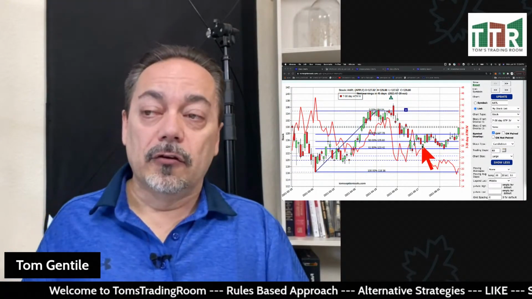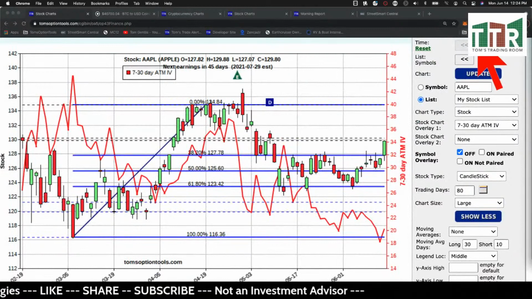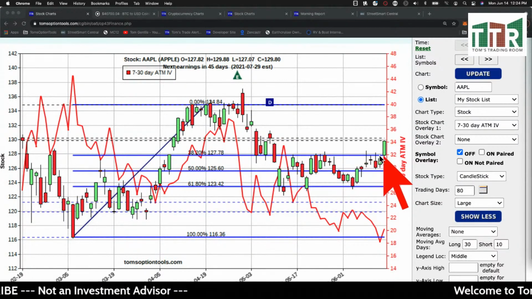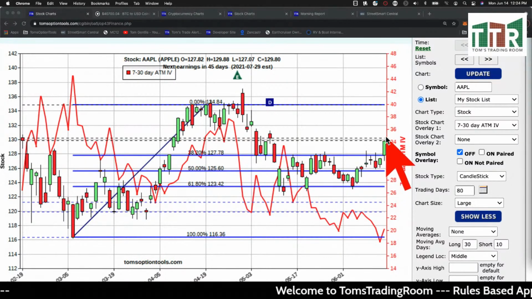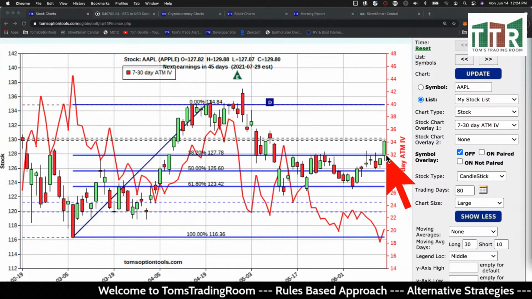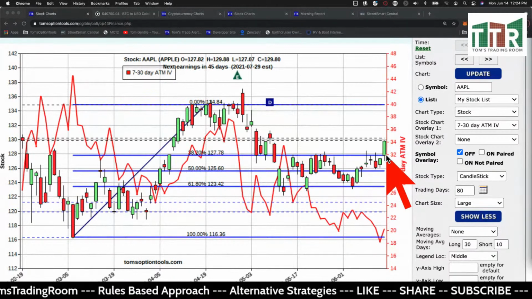Now, if you're going to trade Apple and you're looking at it now, guess what day is the best day to be a buyer of Apple? Let's put the big chart back up. Look what happened today. We got decisively above that 38% retracement. This is a strong indicator that Apple may finally see some bulls pulling into it.